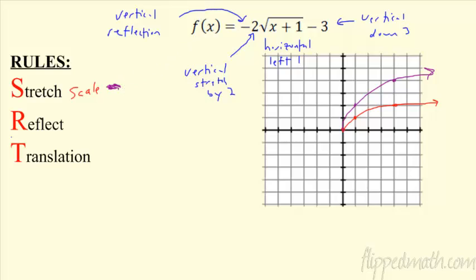Then what am I going to do? I'm going to reflect it. Let's reflect in green here. So in green, I'm going to reflect it. What does that mean? Well, I'm doing a vertical reflection, so I'm going to flip it around this axis. Whoop. And then these points just flip down. So you're going to take all your y values. It was positive 2, becomes negative 2. 0 is great because it stays 0. This bad boy up here becomes negative 4. And this whole idea will help you in the application. Oh, I love the application on this one. Boom. So there's my reflection. I did that in green.